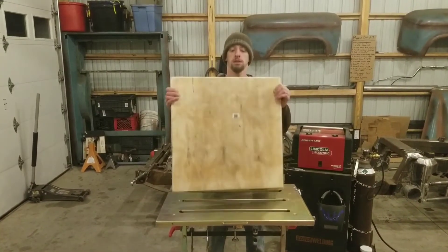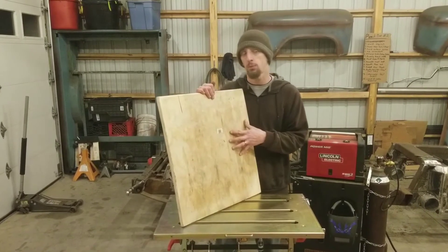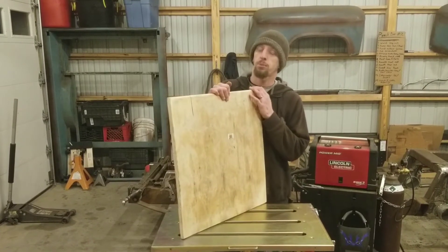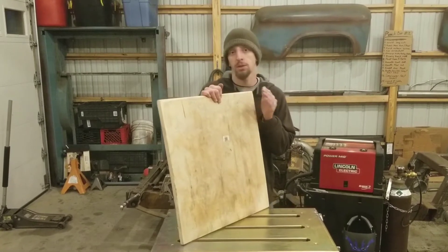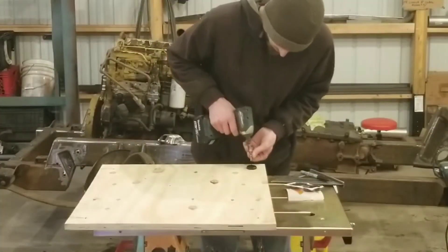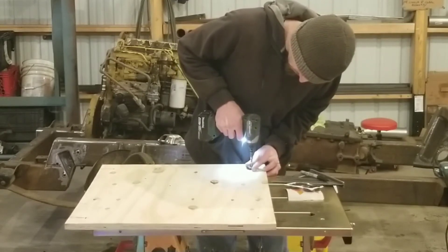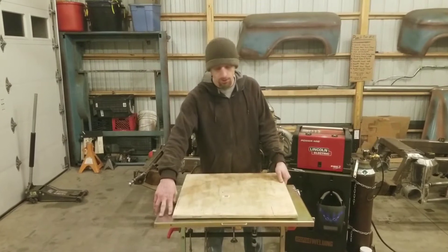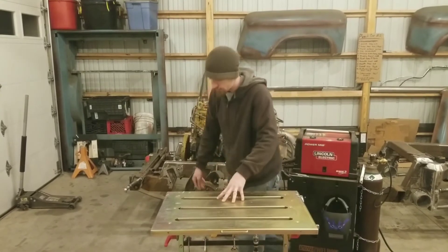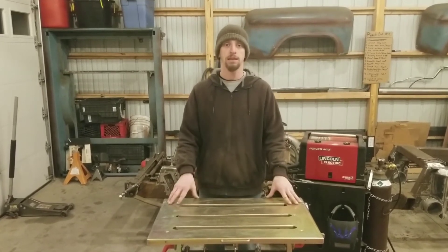In order to combat the coldness, I've come up with a thermal break. This is a simple three-quarter inch piece of plywood, two feet by two feet. I opted for three-quarter inch plywood because it can span two feet and hold a little bit of weight without flex. To achieve the thermal break, I screwed non-skid pads on the bottom, which creates an air gap between the cold surface and the pad. Simply placing this on the concrete floor creates a thermal break between the cold floor and my feet.